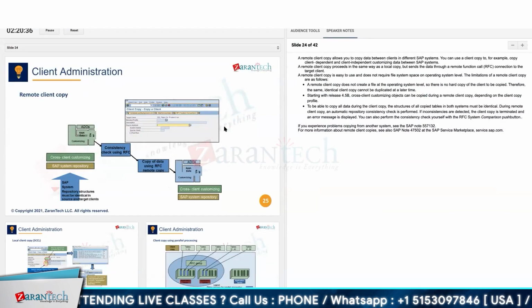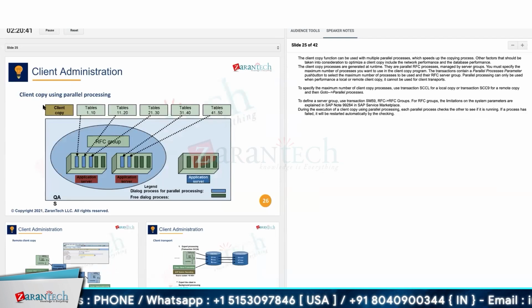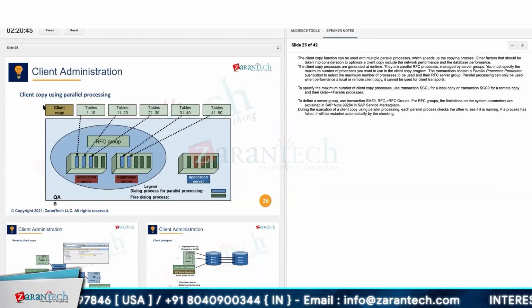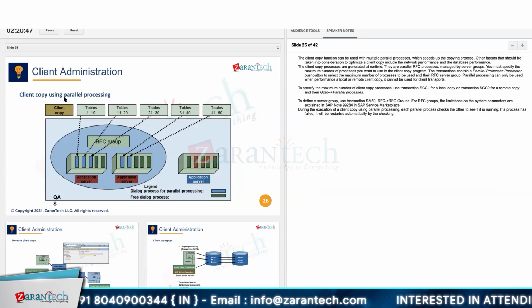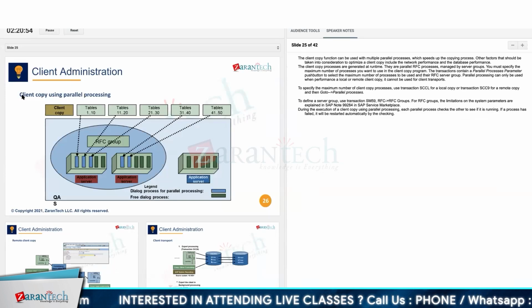So if I have to put it in a very clean way. Then you have this parallel processing. With parallel processing, you can define 4 or 5 tables, or you can define 10 processes, but always go with the default processing. I mean, don't do too much of this over here.